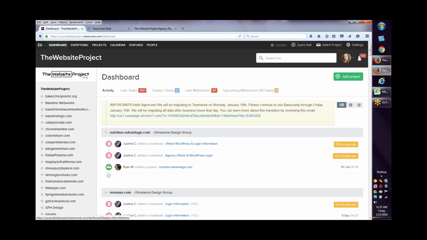So hopefully some of these late tasks will get closed out based on that, but then Ryan and I will be spending the weekend going through these, trying to get everything cleaned up and make sure that we're starting fresh with workable data on Monday, or Sunday, I guess your time.